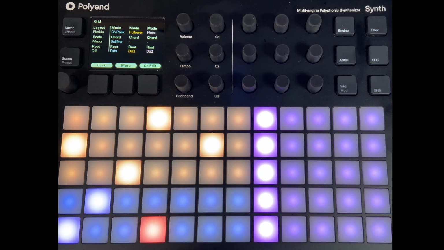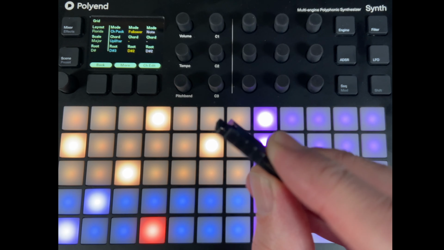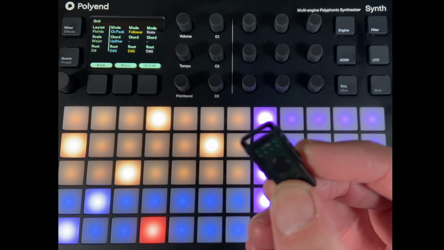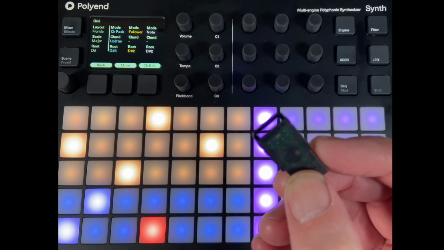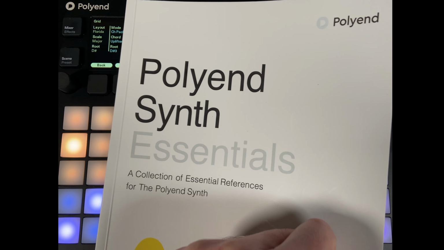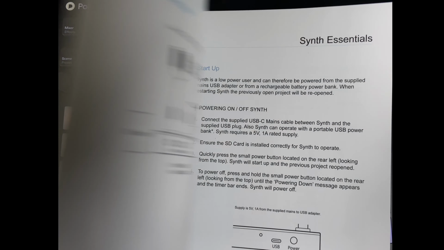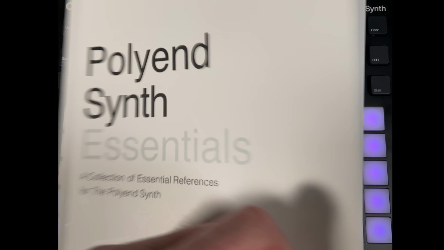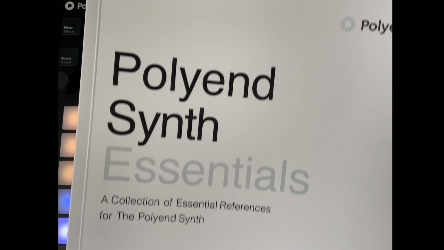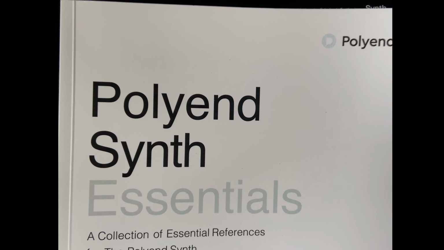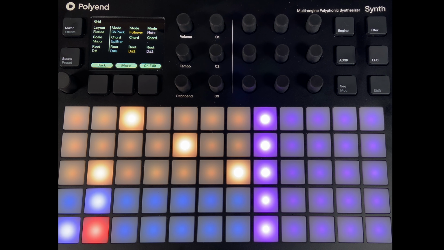Useful accessory. I showed you the dongle for putting the card in, so you can put that in your computer to transfer data. And this is the book. I showed you a picture of it. This is the actual book itself, and it's really, really good, full of extremely useful information. Like I said, not a full manual, but definitely enough to get you up and running. So all that stuff comes in the box.